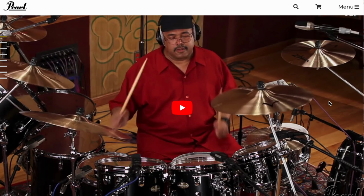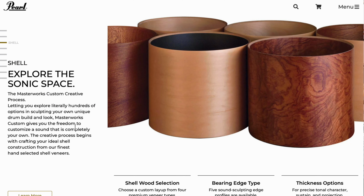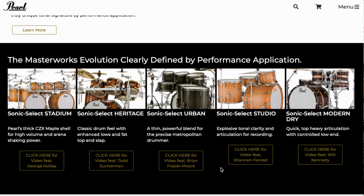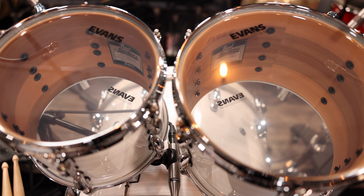Now let's talk a little bit more about the drums real quick. This is a Masterworks recipe. Masterworks is Pearl's totally custom level of drums. They have different recipes that they recommend to people, because if you come into Masterworks and try and create your own drum set, people are like, let me try that wood and that wood, and they don't really know what they're doing. So when you have recipes, it gives you some ideas of what you should use. And so this is the studio recipe, and it was super fantastically selling.